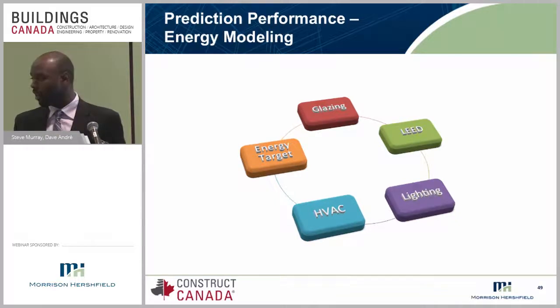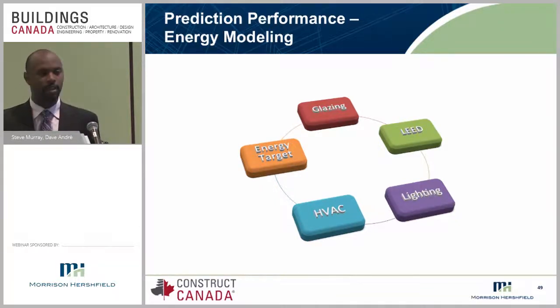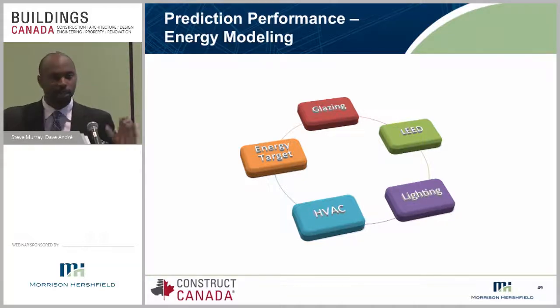So we've thought a lot about this internally as to how do we, at an earlier stage in the process, as a design team, or with our design team, have a better sense as to all the interconnecting components and how they influence each other. So obviously in a project, you have your energy target that you're trying to meet. You also have a certain type of HVAC system, a certain type of lighting system. You also have a LEED rating system you're trying to achieve. You need to achieve a certain amount of points. And really all these things we often view as separate components. And what we will do is run a model, and then we hope that all the pieces kind of fall into place, and then we tweak to kind of put them all together. But obviously, increasingly, as the targets are getting stricter, that's harder to do.